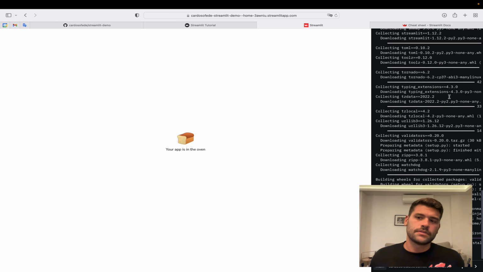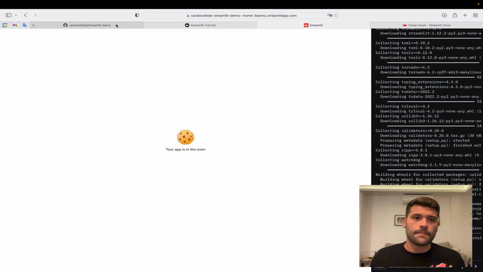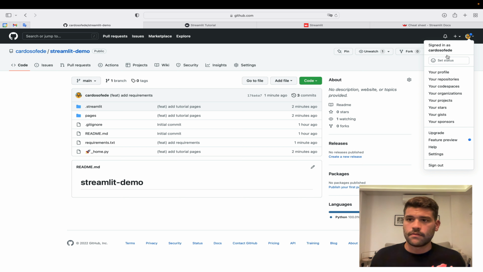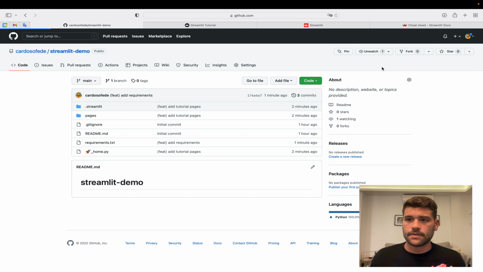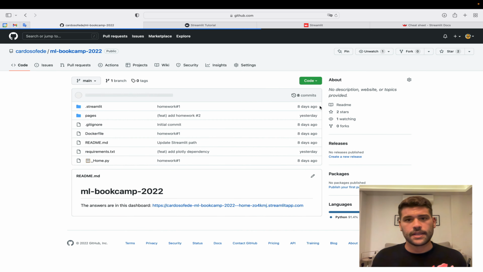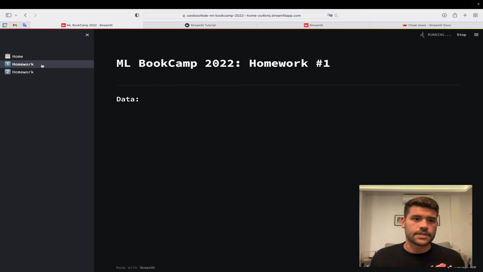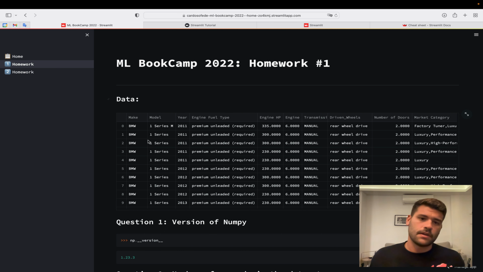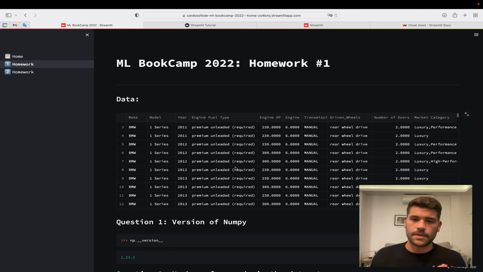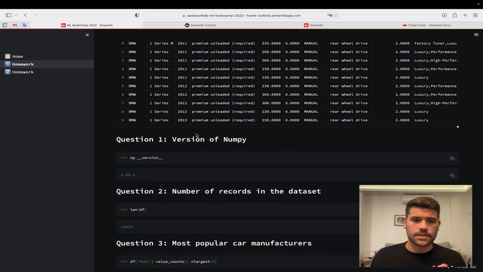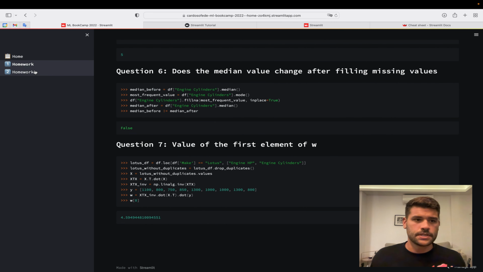In the meanwhile, while we are waiting for this to finish, we can check the app that we have for the ML bootcamp. So if I go here in the description, you can check the Streamlit app for the bootcamp. And this is, for example, the homework one. Here I'm using request to get the information. Here we have all the responses.